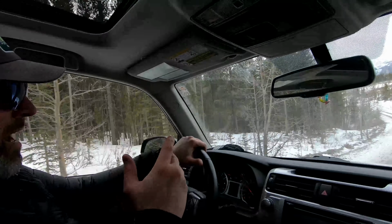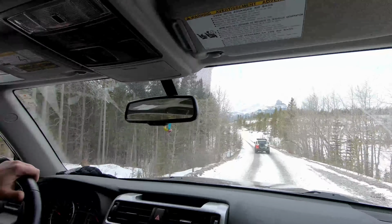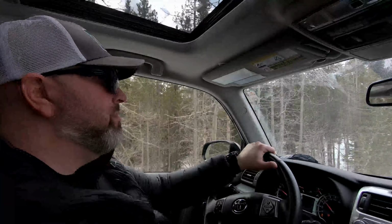Oh, it's so beautiful out here. We got the mountains right here. Kind of a bluebird day, kind of not, but yeah, we got through that first ice thing. Eric took point. Now we're just going down into the Ghost Ravine, estuary. Hopefully we'll get out by some of the ice falls here later on.